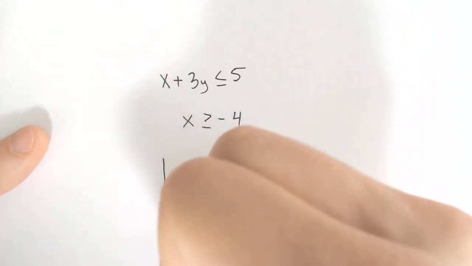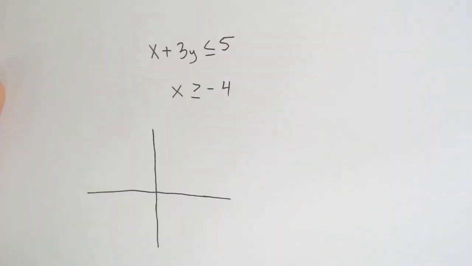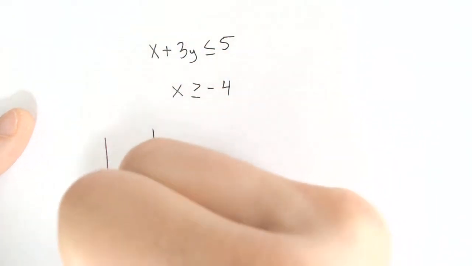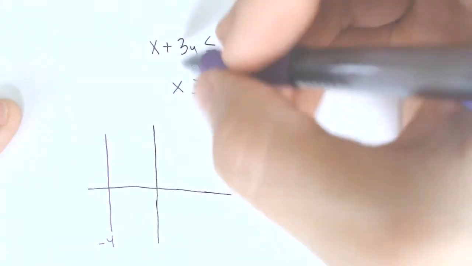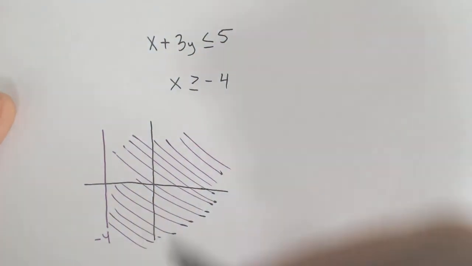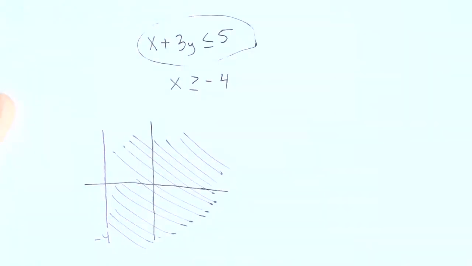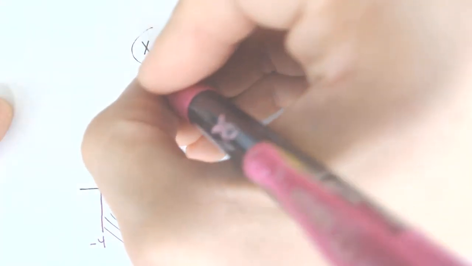The first graph that I would like to do would be the easier one, the x greater than or equal to negative 4. And it is a solid line at negative 4. And it would be shading to the right because greater things are to the right, but every other graph other than vertical graphs are just up or down. If it presents you with any equation like this, you need to first subtract the x over.